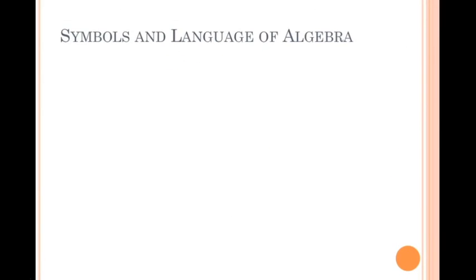In algebra, letters are used to represent numbers or sets of numbers. Some commonly used letters are A, B, M, N, X, and Y. Even though we can choose any letter, these are the most commonly used. Usually, we try to select a letter that is easily recognizable for the quantity. For example, we use the letter M when dealing with motion and the letter T when dealing with time.